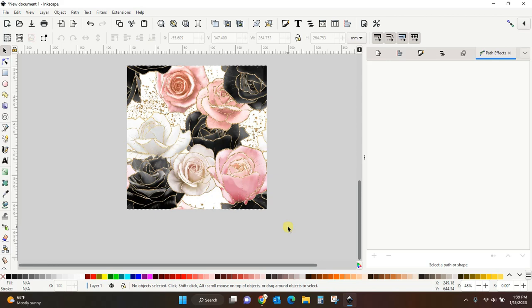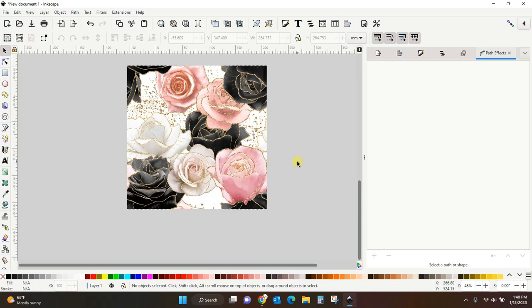In today's tutorial, I'm going to show you how to make digital paper. I'm also going to show you how to get these design elements for free. Like you could get all of these roses and the glitter and everything completely free. And we're going to be using a program called Inkscape to make digital paper. I'm going to walk you through the whole process step by step.